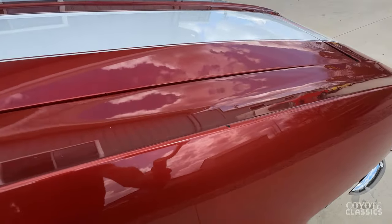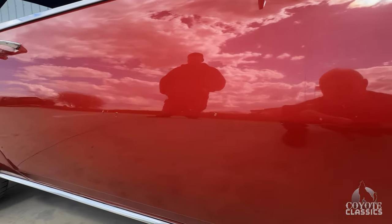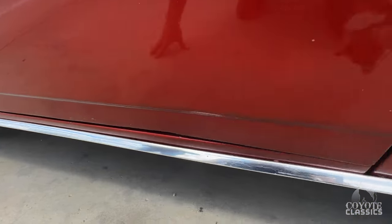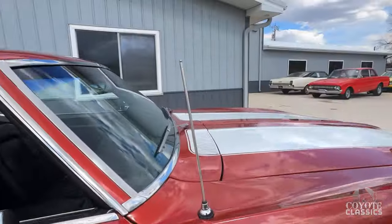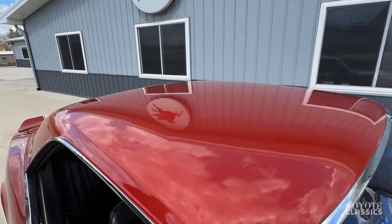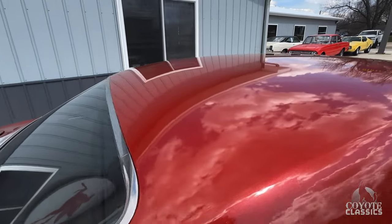The top of the front fender has a few chips on it as well. It's been buffed and it's got a really nice shine. Some little door chips on the middle of the door there. Bottom of the door looks good. Bottom of the front fender looks nice, a couple little chips — that's all you see there. Windshield has one tiny little chip right there, very small. The roof — the paint is at perfection right there. The roof looks great, very nice and straight.